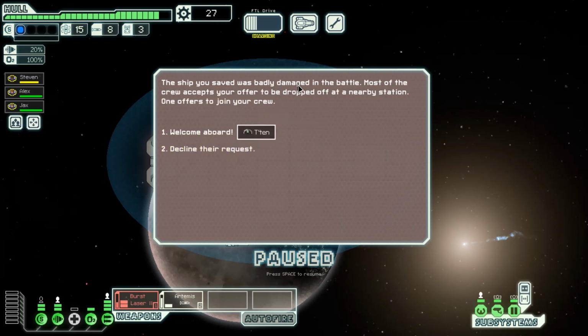The ship you save is badly damaged in battle. Most of the crew accepts your offer to be dropped off at the nearby station. One offers to join your crew.